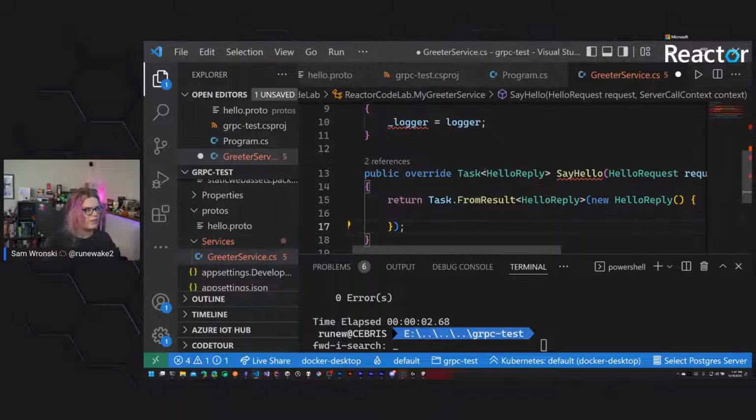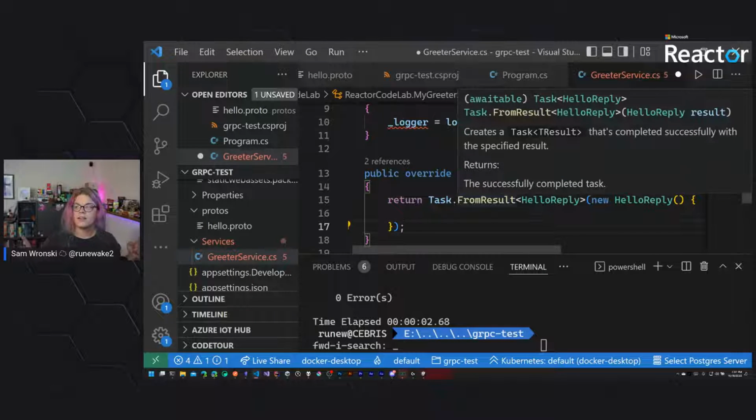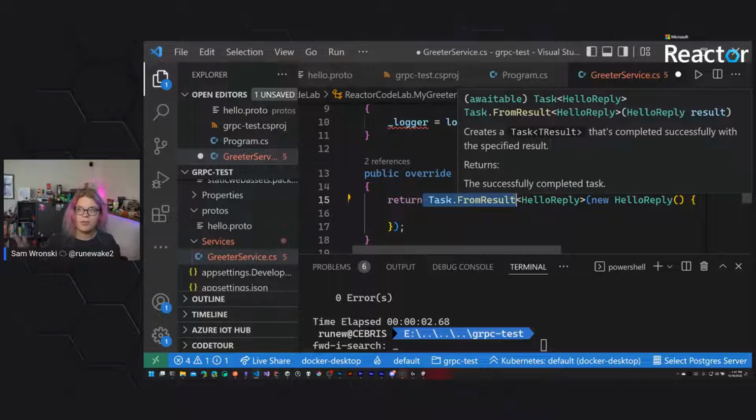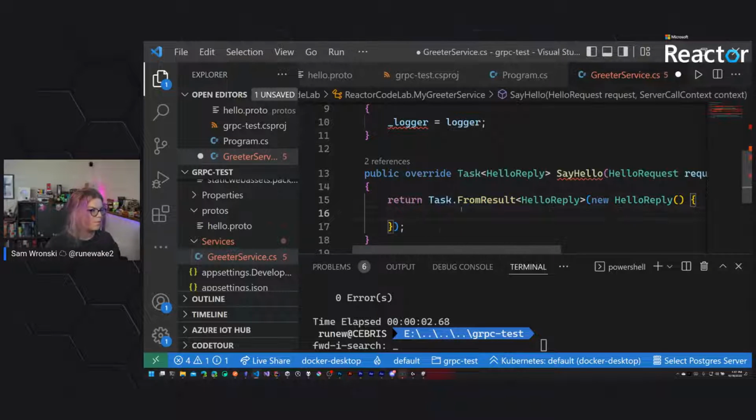There might be other ways to do this that are a little bit cleaner, but this is just how this works. If you're running other async things or invoking other things in some async chain, the task part should already be done for you. So you may not need to wrap it in this FromResult. This is just useful if we're providing a static result. So there we go.